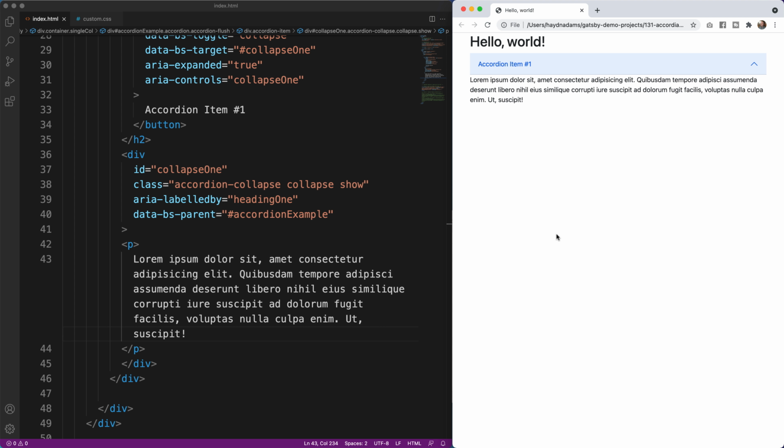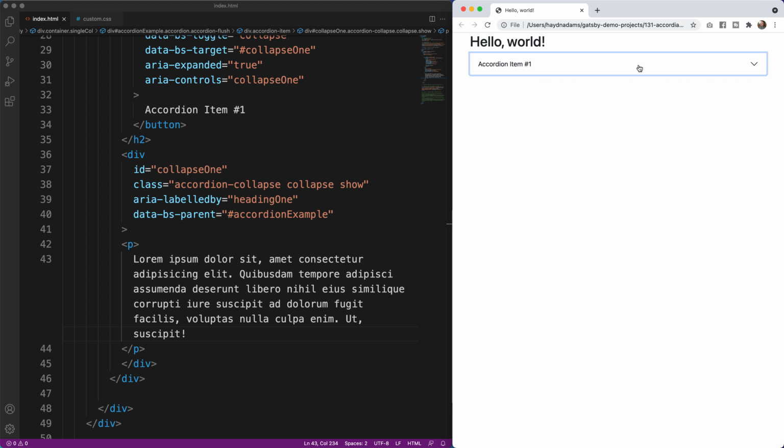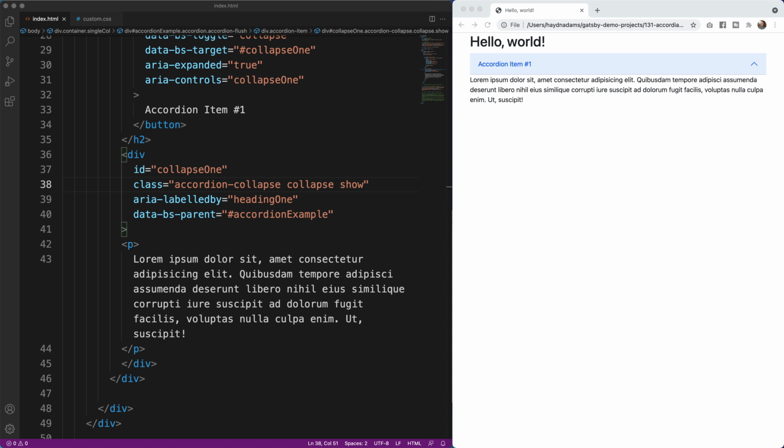Pretty good. We've got to continue along to make it really be an accordion because we don't have our second or our third accordion to make it work, but we can see it goes up and it goes down pretty successfully. But if you look at it, it's not looking perfect yet. If we scroll up and down, there's no padding on the right or left hand sides of the accordion. So we have to add the accordion body after this accordion example.